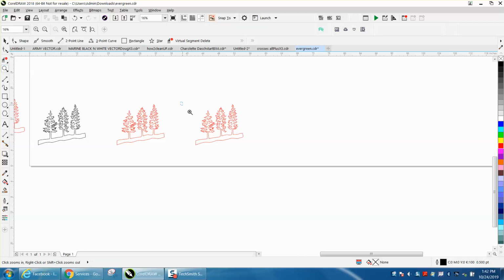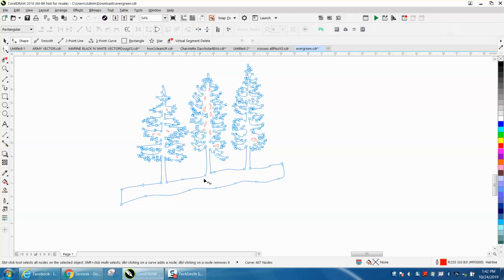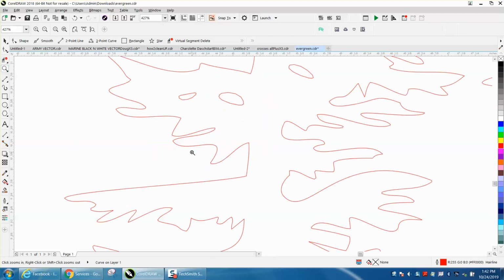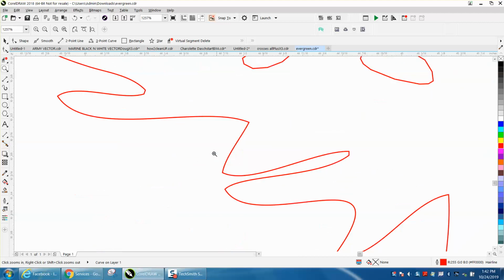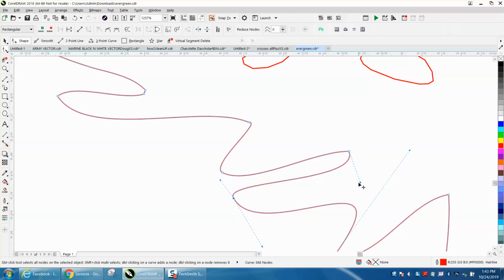Here's what I would do. I would critique this thing. See, it's only got 687 nodes. I would look at every limb. I wouldn't want this sharp corner. I would want a rounded corner for the plasma torch to go around, especially on your interior nodes. This has two nodes. Man, we got rid of one of them already. You've got to think about your plasma torch having to get between here. Make your corners rounded.